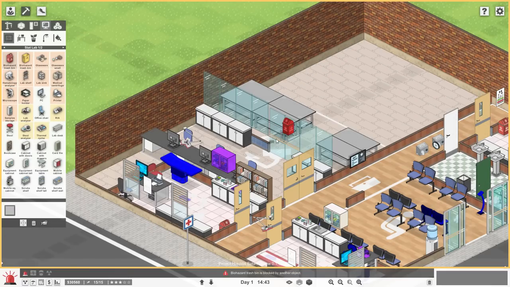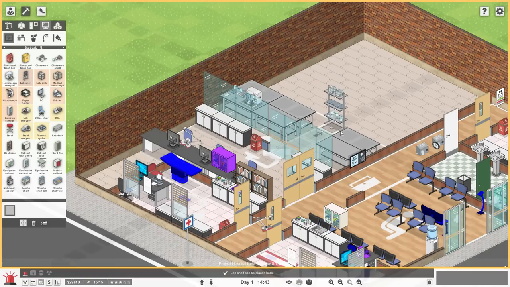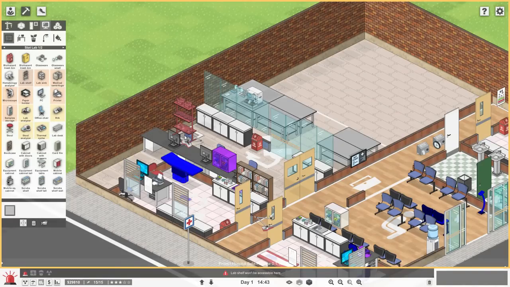So we need a biohazard bin. We're going to put that right there. We need some glassware. Let's plop that glassware there. A hematology analyzer. That's pretty swanky. Lab shelf. I don't think we can put it there, but we can put it over here. Let's get rid of one of the bookshelves. Oops. There we go. Delete. Let's get one of the bookshelves for a lab shelf. There we go. That's pretty cool.